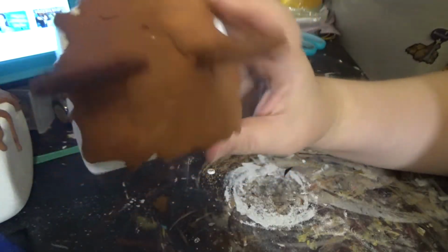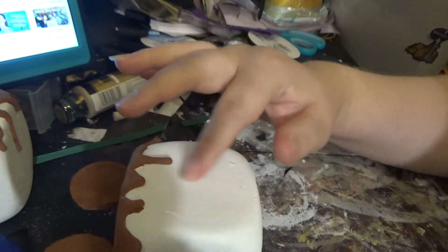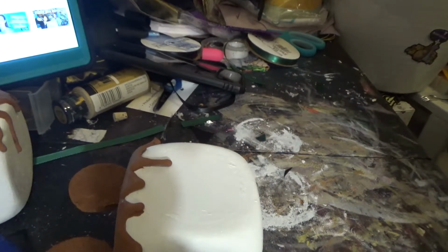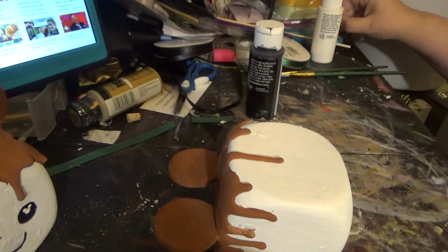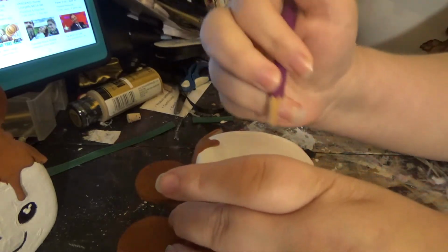Now that our brown is all dried, I believe I let it dry overnight. We're going to start working on the faces, and I'm going to start with using a pencil before I use a marker or a pen.